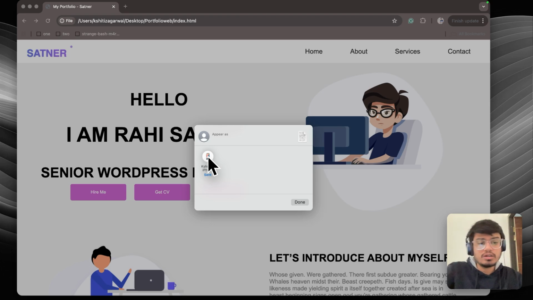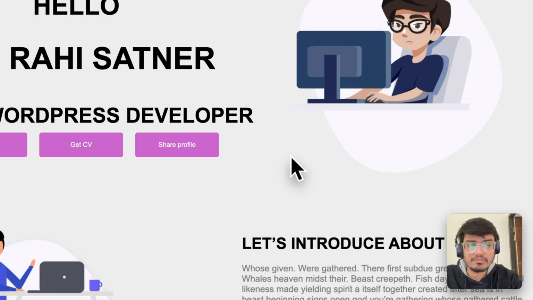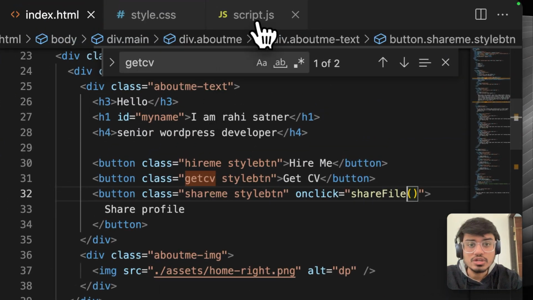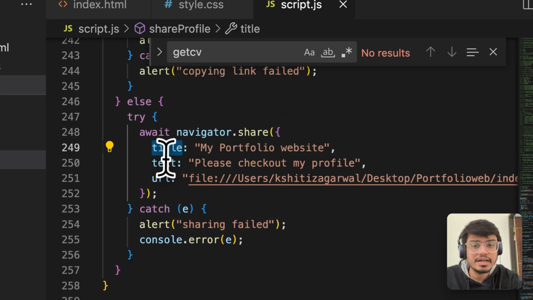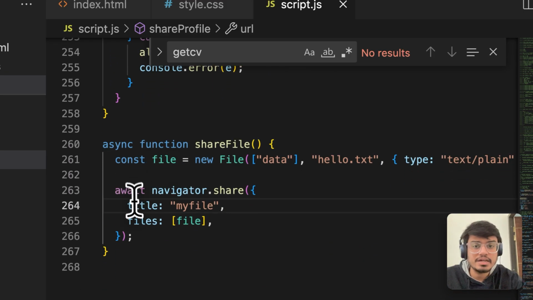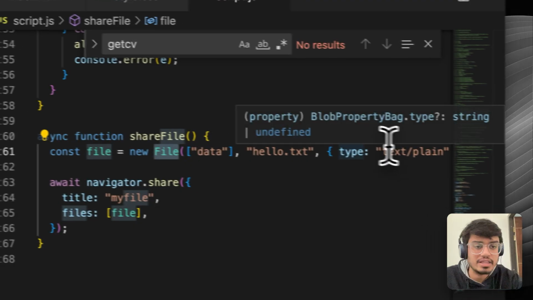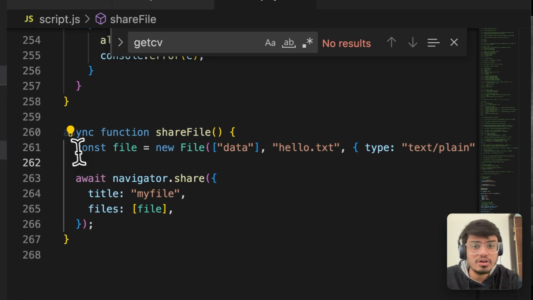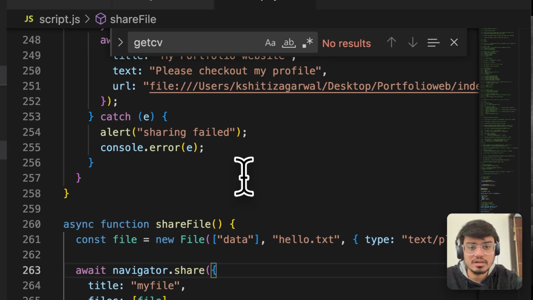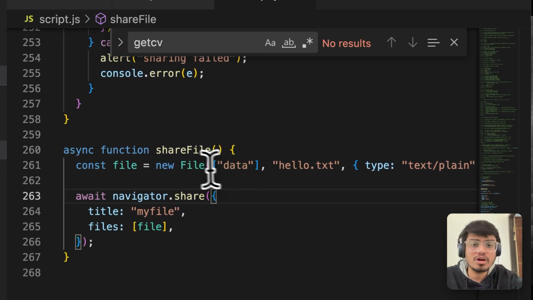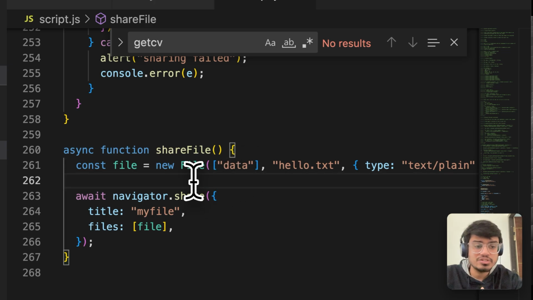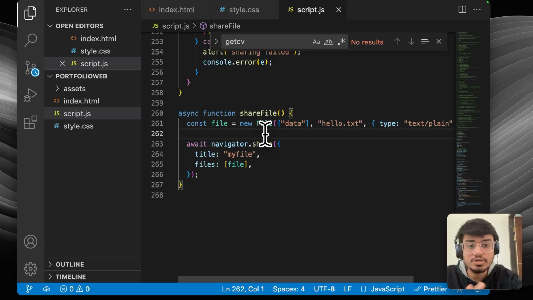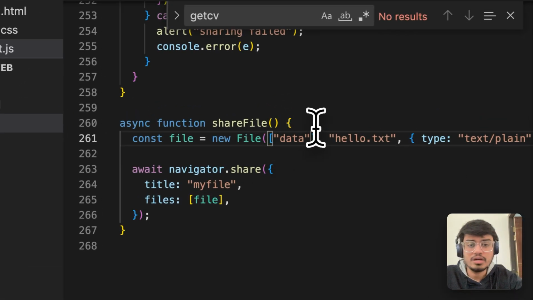So this is about the Web Share API, to share files. It was relatively simple before. There we were sending simple text and URL. Here we are sending some title along with files. So the file is this, my particular file that I have. Instead of this, if you have a file on your system, that also you can share, or a particular URL from where you are fetching it. All those things you can do. That depends on your imagination and how much functionality you need to add. I hope this is clear.